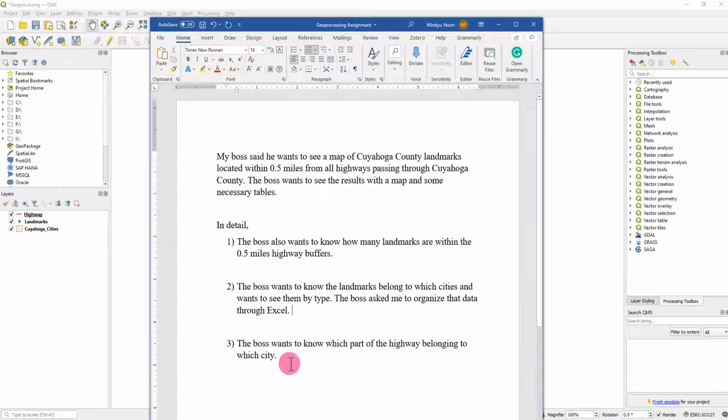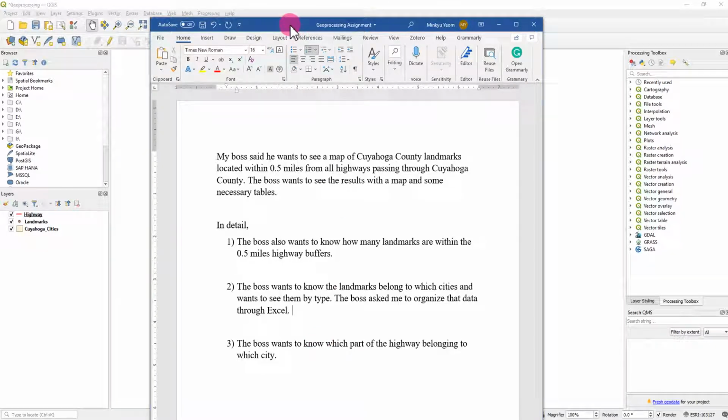And lastly, he wants to see which part of a highway belongs to which cities. So these are the basic requirements that my boss asked. Maybe in the future you will get this kind of assignment from your boss. Okay, now let's apply the geoprocessing tool on this assignment.